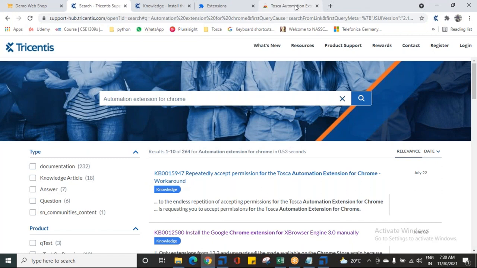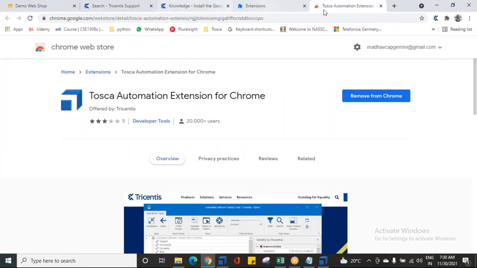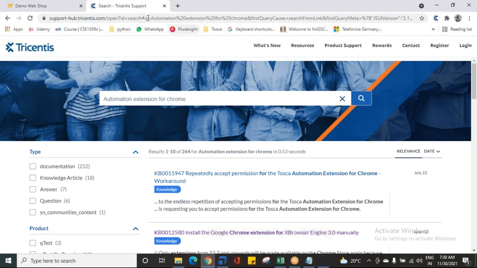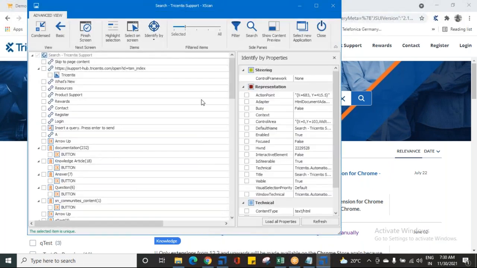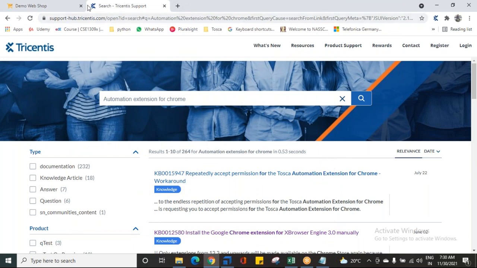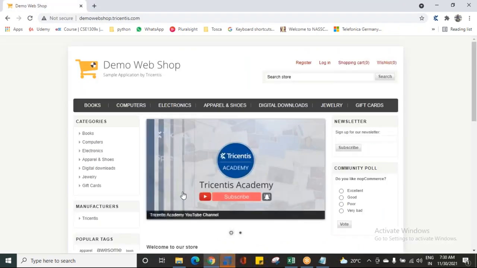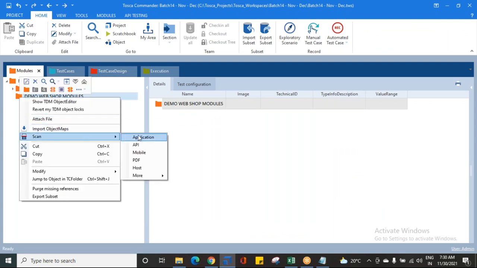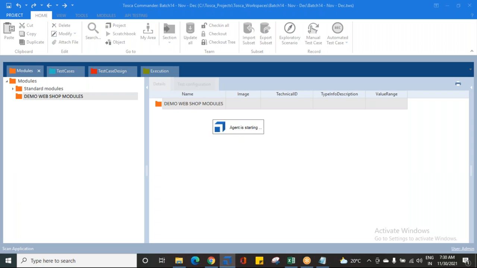So now I'm just closing all these things, not required. Again, I'll close it and I will do it from the start. Now I went two steps back and explained it. Just give a right click, scan the application. Now you are going to see what I did earlier for the first time, without any error.